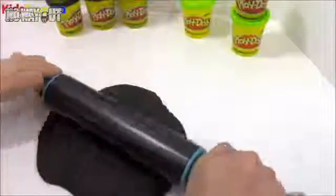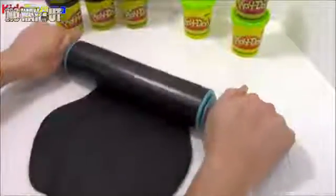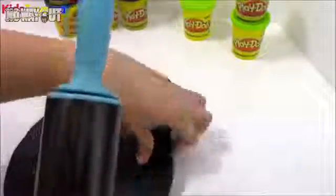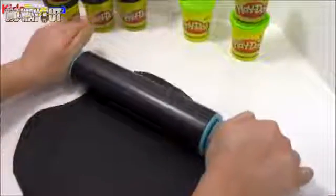We're not going to get a spot that's too thick and a spot that's really too thin, because you don't want it paper thin. You just want it slightly thin. So just keep on continuing this step, going back and forth on the Play-Doh, spinning the Play-Doh a little bit, back and forth, spinning it until you have a thickness that you can pick this up without it ripping.